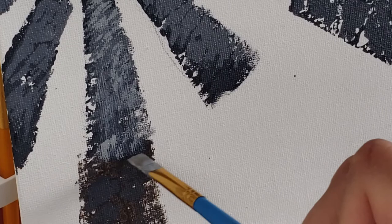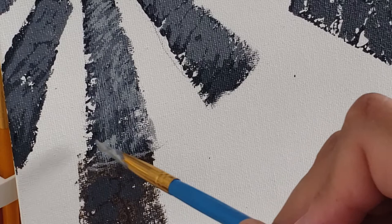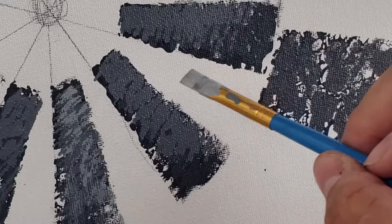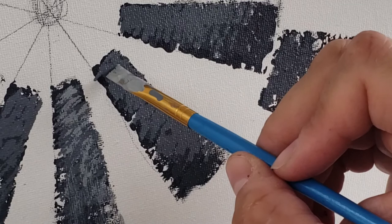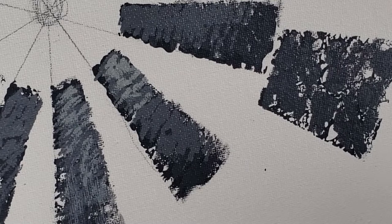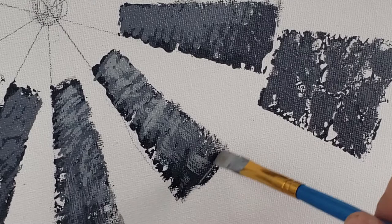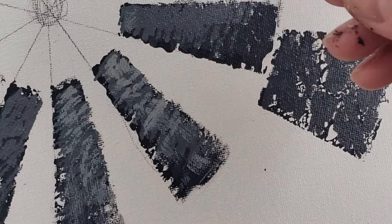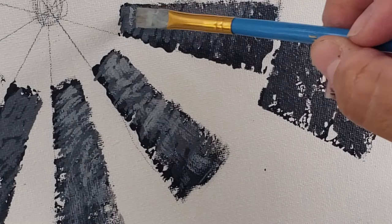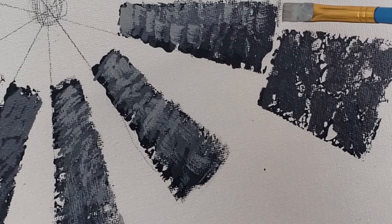Separated from this, the body. That really separated it. You know, these blades are supposed to be galvanized metal. So if you think about it, all these grays, what you see in galvanized metal. Add a little bit more highlight. Really helps to give definition of what's going on here. And you know, you don't have to do all of these blades the same. You don't want them all the same.